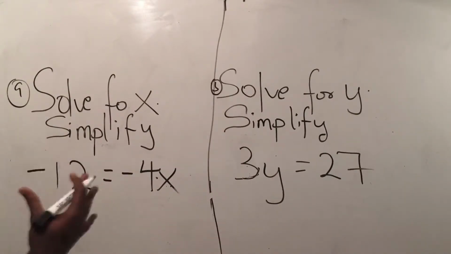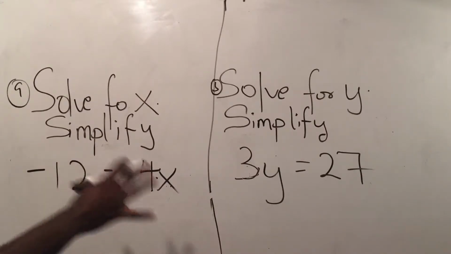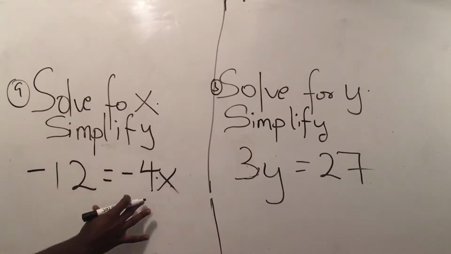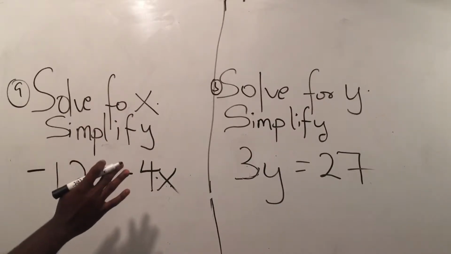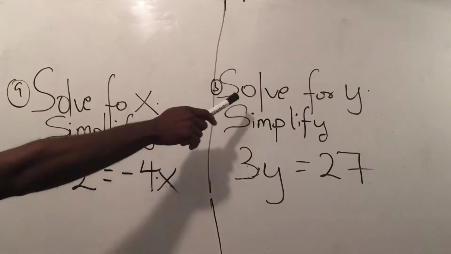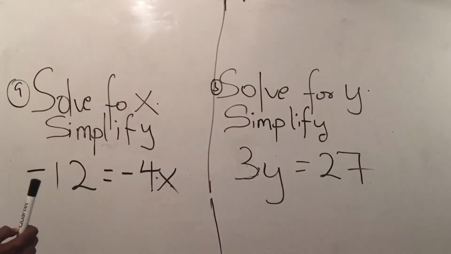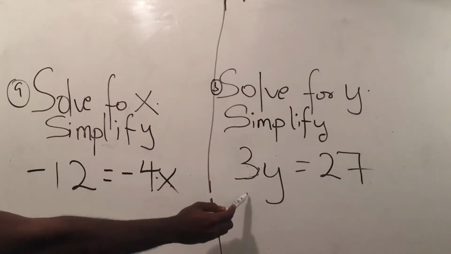Whenever you've been given an equation and you're asked to solve for a variable, the first thing I want you to think about is, where is that variable that I'm being asked to solve for? Where is it in the equation? Once you find it, if you're solving for x, that is my x. If you're solving for y, that is my y. So I want to know where it is. And then you start thinking, how am I going to get it alone? Get it by itself, to a point where it's just x, or just y.